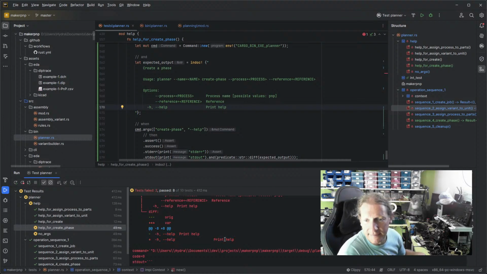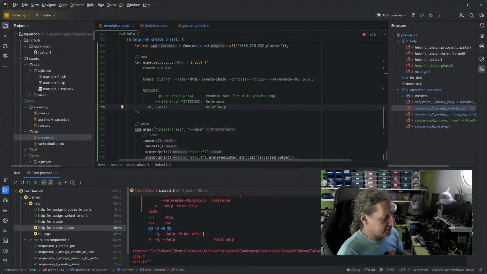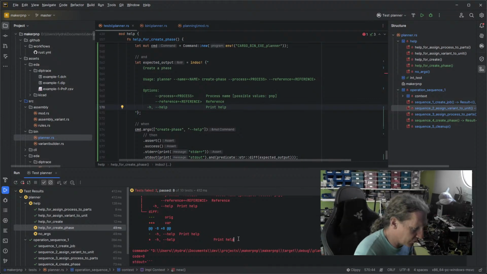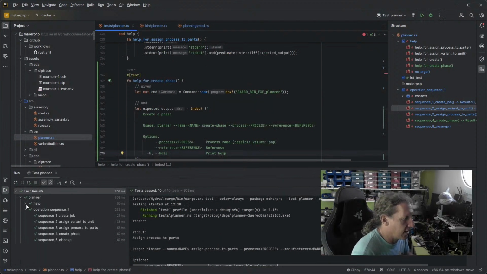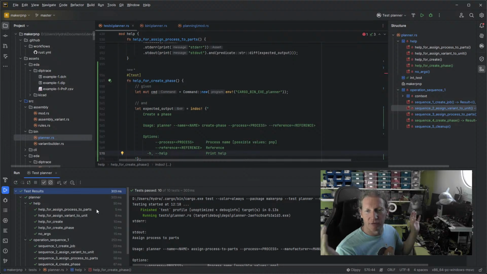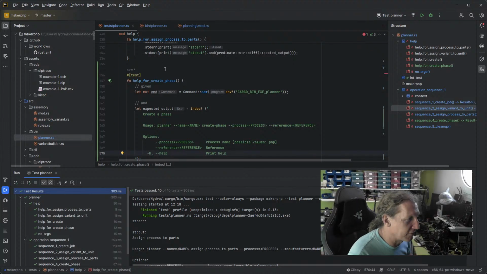I'm still struggling to read these error messages. My brain doesn't grok these very well yet. It's getting there. Hey, and everything passes. We've created a phase for it. Everything's done. No, it's never done. Now, what are we missing? Who knows what we're missing? I know what we're missing.